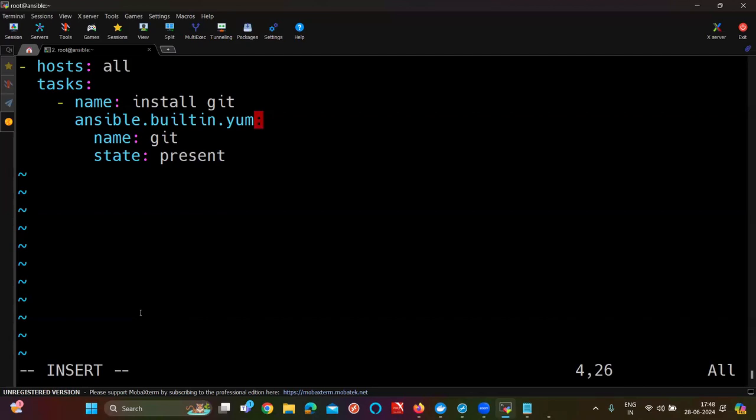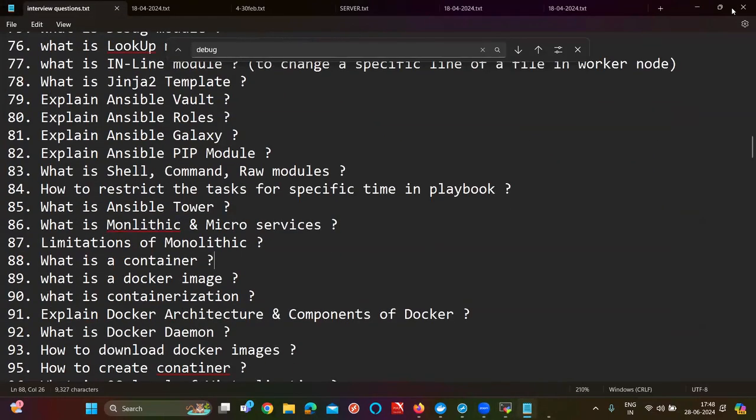If you follow the other method, the length of the playbook will increase. It's going to take more time also. But our method will take less time to write the playbook, and both will give the same result. Whether you write ansible.builtin dot the module or just the single module name, both will give the same result. Okay, that's it, so don't get confused. In real time, if you see these kinds of playbooks, it's completely fine. Both will give the same output. I hope it is clear now. And still, any queries from your end?